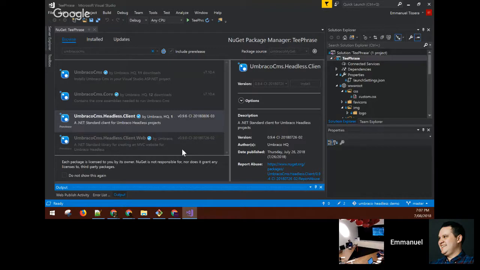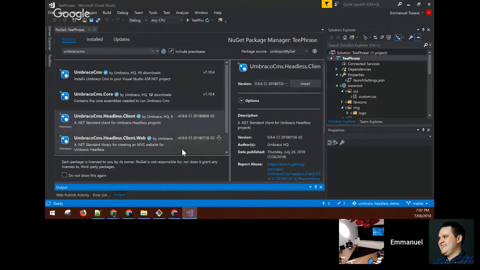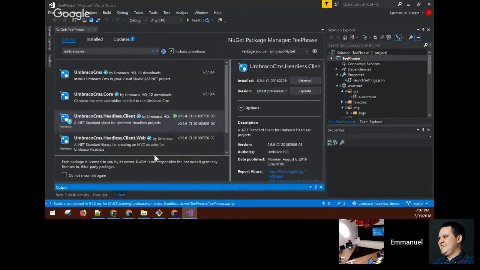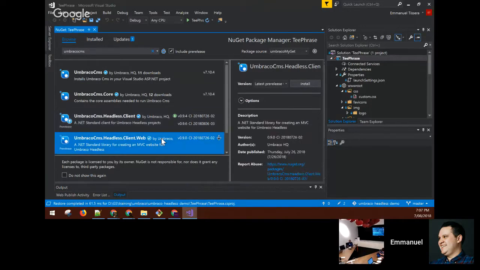If you install the latest version, I did it yesterday and everything stopped working, because they have started using Refit, and so we don't have the extensions to get the MVC routes and stuff like that. I didn't have time yesterday to figure that out.